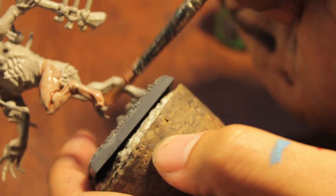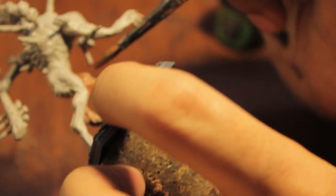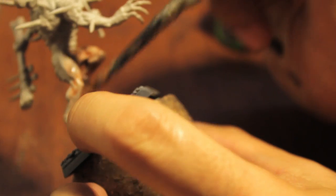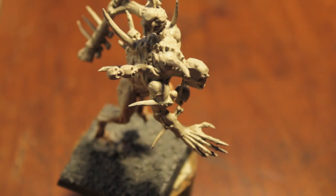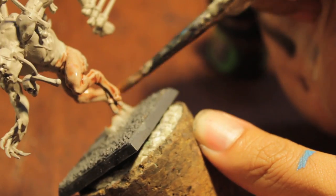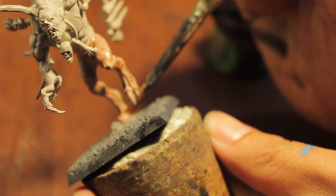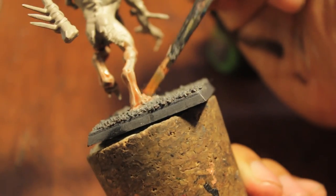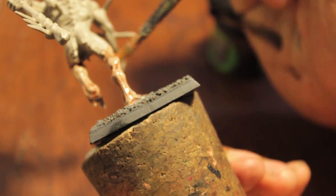First things first, just like with the old washes, you want to make sure that the washes don't end up pooling in any one area. At the same time, though, you want to make sure that there is enough on the surface area that it spreads naturally into the cracks and the crevices that the old washes used to do. If you have Ogryn Flesh Wash from the old range, then that would be the one you use right now.